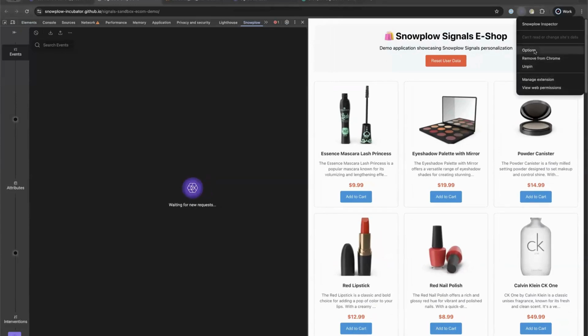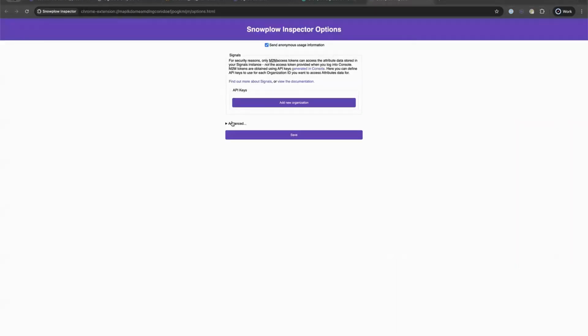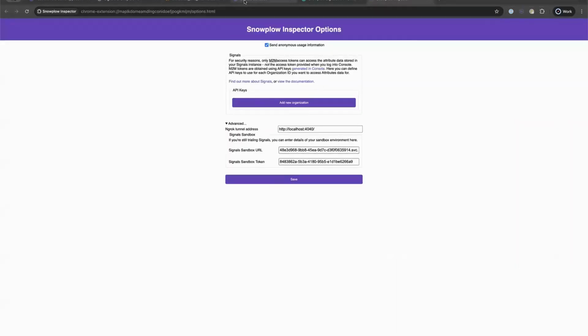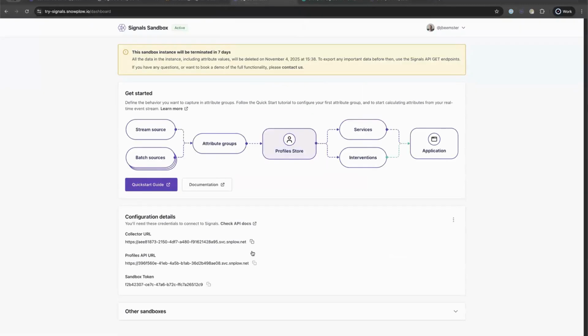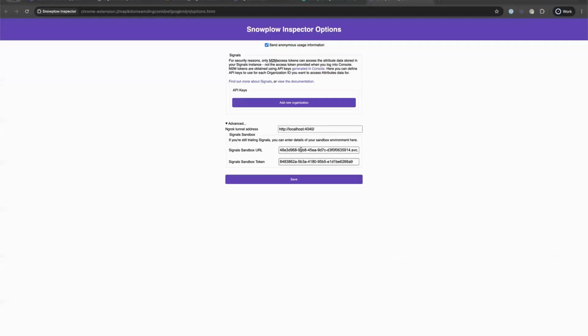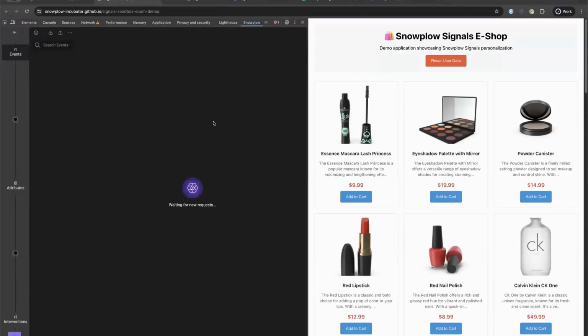One thing that is a little complicated at the moment, but is possible to do, is you can link Signal Sandbox with Snowplow and Spectre. You just need a few extra steps. So I'll just quickly put in the Sandbox URL. Do note that at the moment you have to remove the HTTPS part from the URL here, otherwise it won't work. It's a bug that has been flagged and will be patched in the next release version. And the Sandbox token. All right, perfect. So that should now be working.